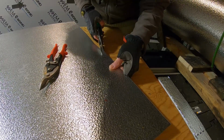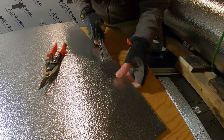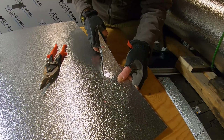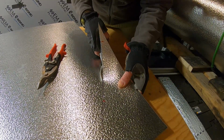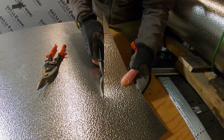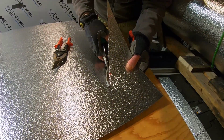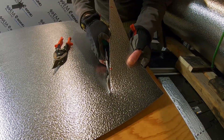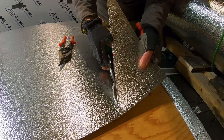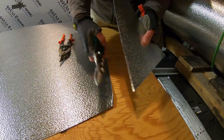Pretty easy to cut this stuff. And I did account for that little spot where I had to move my line out a little bit. I did account for that. So when I get this done, I'm just going to do a test fit before I do the 90 with the brake. This is just to get the curve.